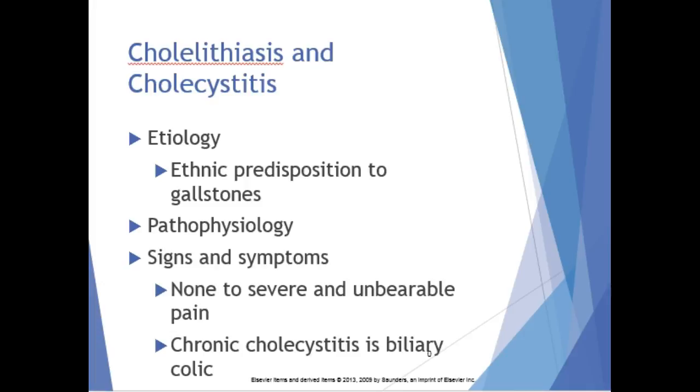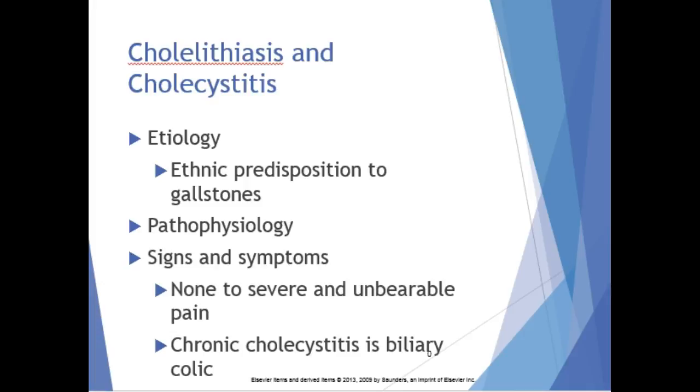First of all, we'll start out with discussing cholelithiasis and cholecystitis. Cholelithiasis is the presence of gallstones within the gallbladder. Stones can vary by size and makeup, and they can become lodged and obstruct bile flow. When stones are lodged in the common bile duct, then the patient is diagnosed as having choledocholithiasis.